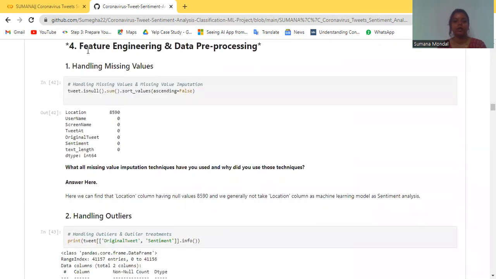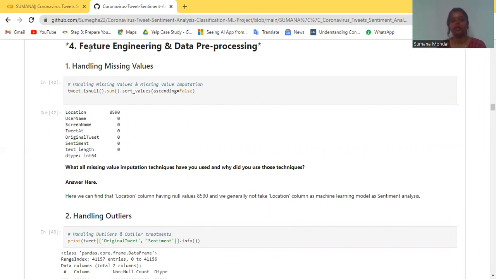And now we are coming to the most important part, that is feature engineering and data pre-processing. In the feature engineering part, we handle the missing values or outliers, and in the data pre-processing part, we pre-process our text data. Here we have text data, so before modeling, we have to prepare it, and whichever text is not important for our modeling will be removed.